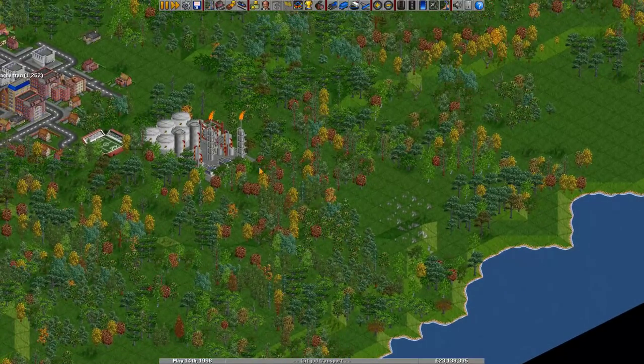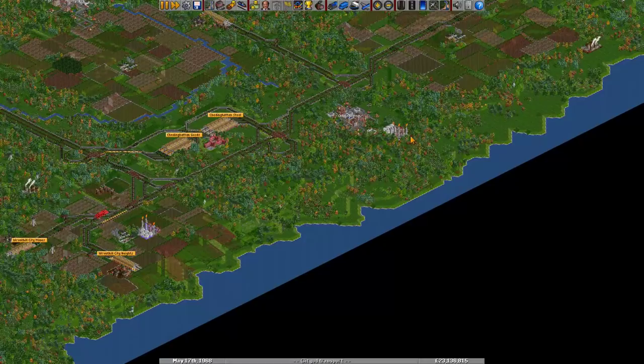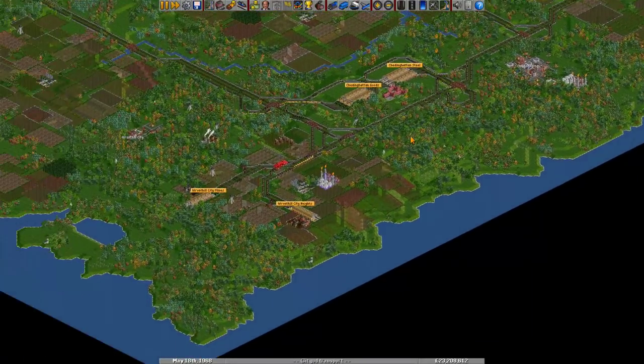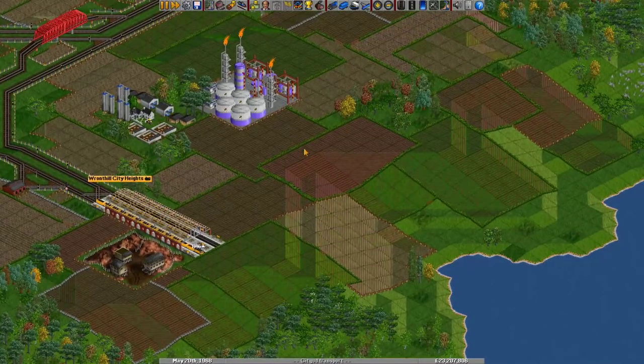And to actually reach it inland, we can use these canals. And I will show you how to do that in a bit. Yeah, this one is probably a bit too far up. It would become really expensive.